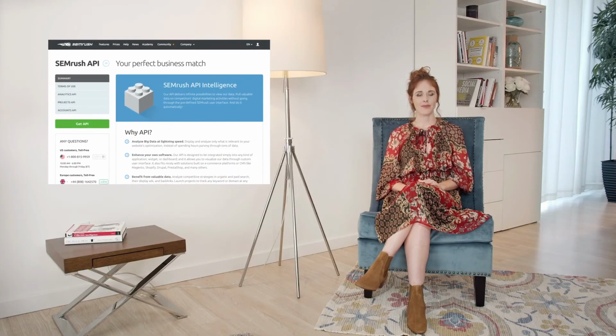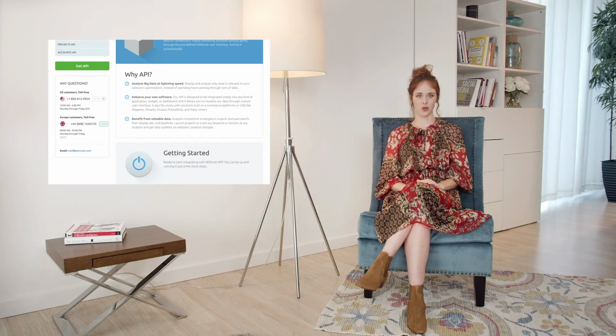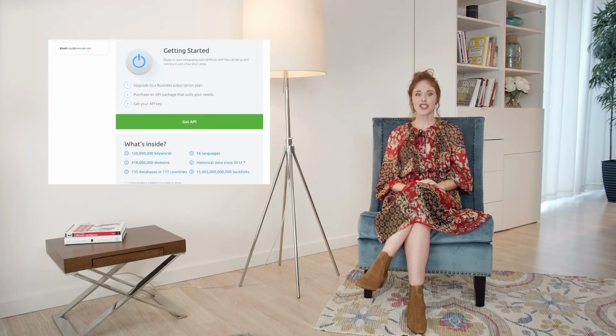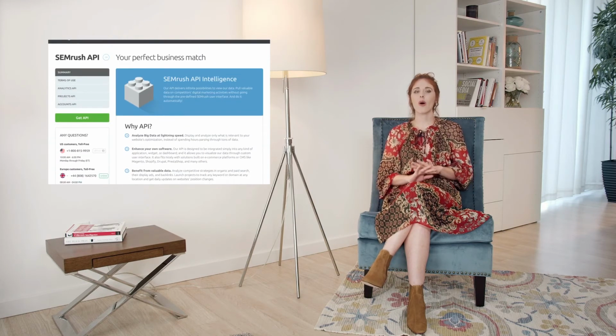To support the brightest minds who really want to take SEMrush data to the next level, we offer API, Application Programming Interface. API lets you skip the standard interface and extract raw data from our tools and reports, and then integrate it into your own scripts and programs to fit any custom need. It's great for creating bespoke dashboards or even a whole new application.